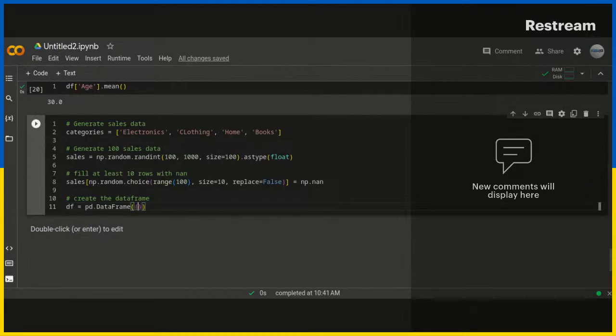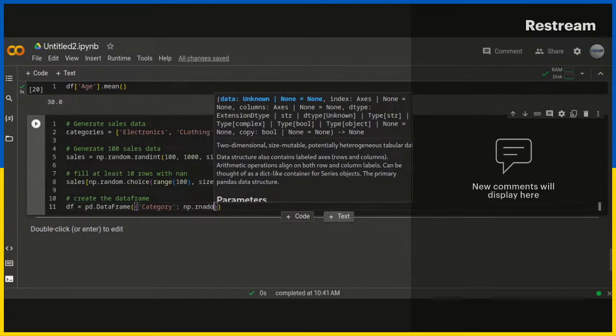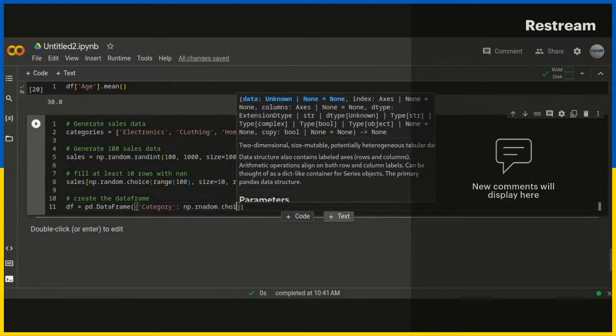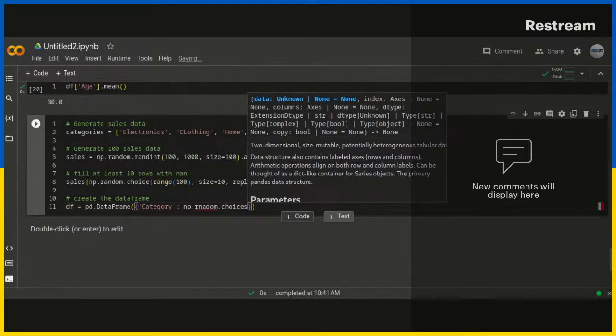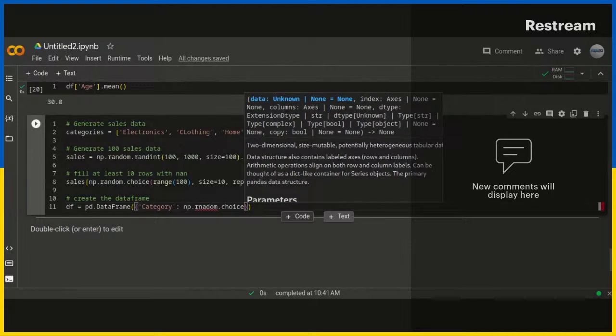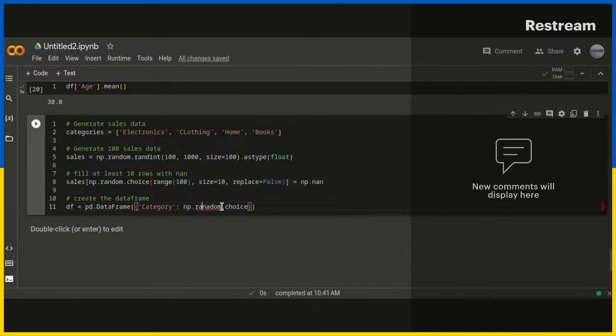I can pass category, np dot random dot choice. I just assign the categories randomly to the sales data. That's good practice because I'm going to create random data categories, and the size is 100.